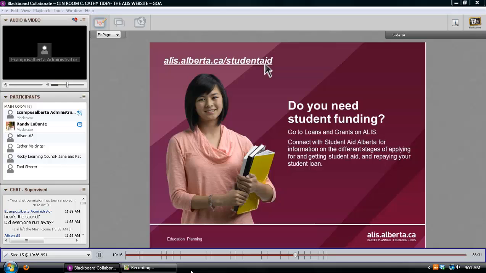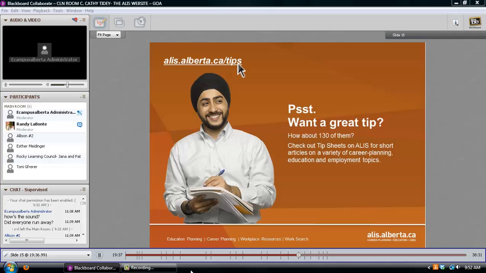So yeah, there have been some changes to the Student Aid program as well. They don't look at parental income anymore. I'm sure a lot of you aren't dealing necessarily with those types of questions, but they've made it less of a barrier, I guess, to pursue your post-secondary education.